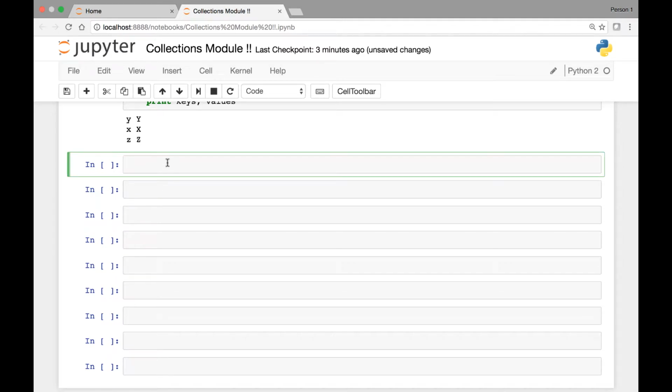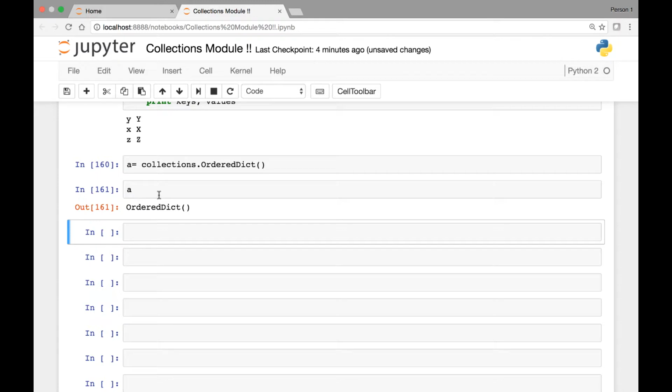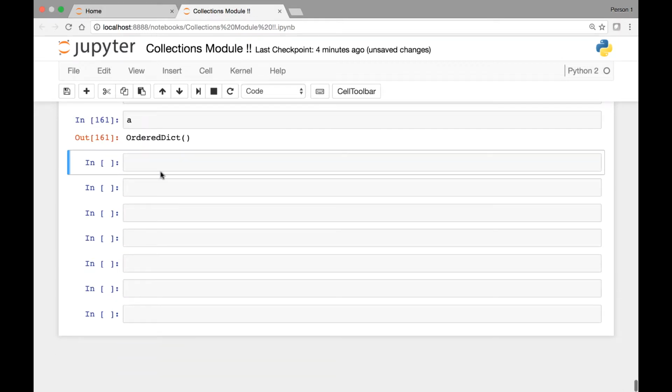Now let's create an empty dictionary using the OrderedDict method. So collections.OrderedDict(). This will create an empty dictionary. If we call a, now we have an empty ordered dictionary. Let's add elements to it, similar to what we did with the regular dictionary.